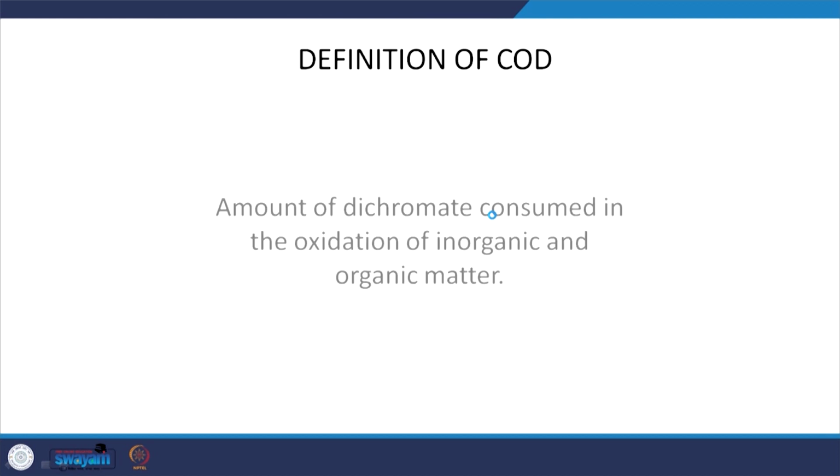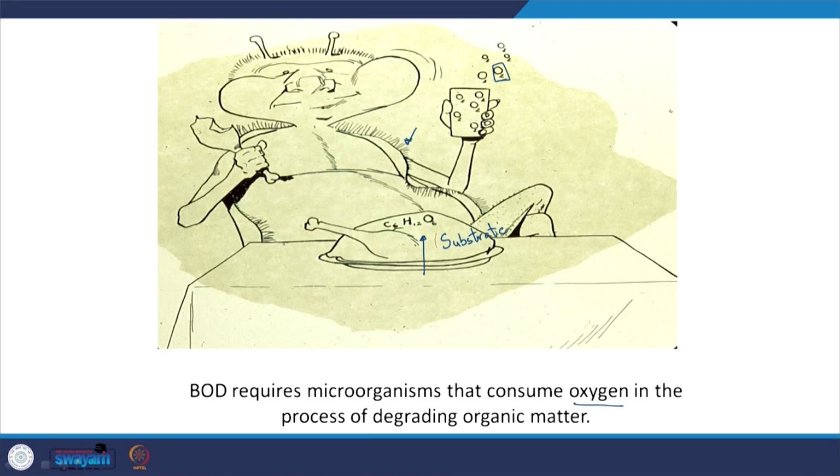So, the definition of COD: it is the amount of dichromate, we will see why dichromate, which is consumed in the oxidation of inorganic and usually certainly organic matter. So, here we are trying to understand the oxygen demand by chemical oxygen demand, and I want the time taken for the test to be less. When we are looking at microbes, the time that it takes is relatively higher. So, let us say a test that takes 5 days, I do not have the time and I need to be able to understand the system relatively earlier, right. I cannot wait for 5 days to understand the performance of the plant or such. So, I conduct the COD test.